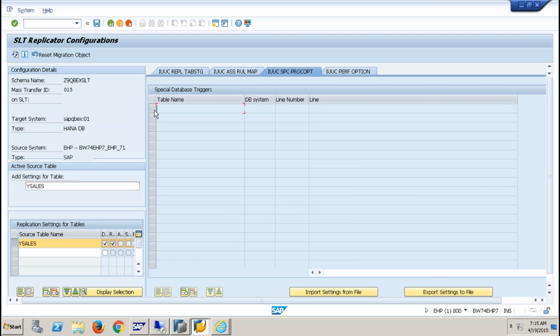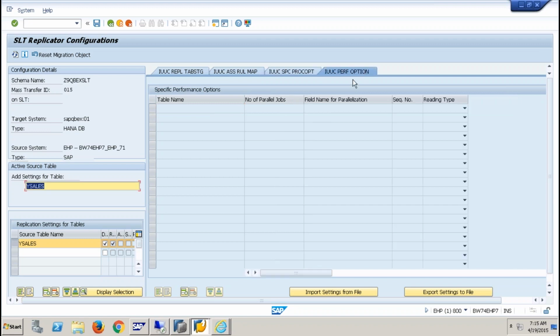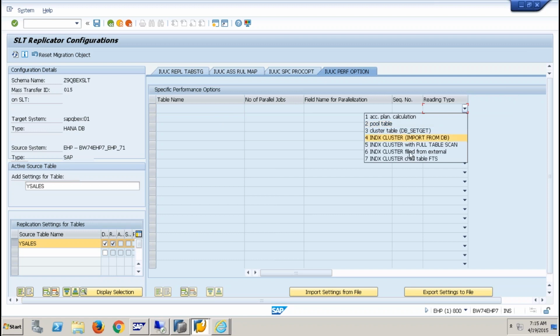So whatever you specified here will be applied only for the delta recording records, not for the historical data. Then here you can specify the performance options, like, say you are loading, do you want it to use indexes or you don't want to use indexes, you want to use cluster tables, all this. You can specify some performance options here. So this is where you can do the settings, okay?